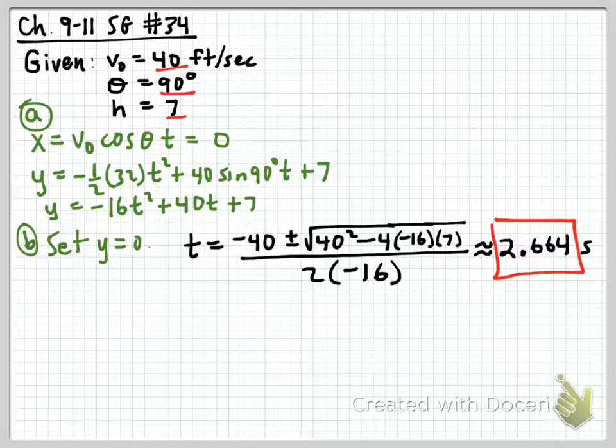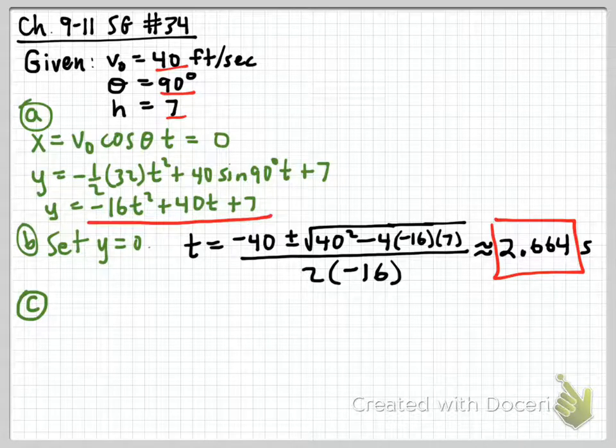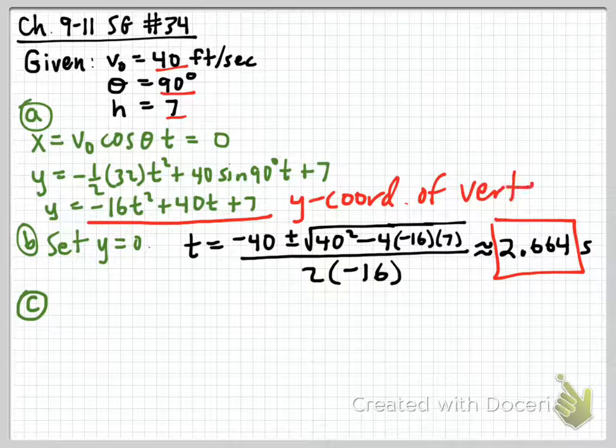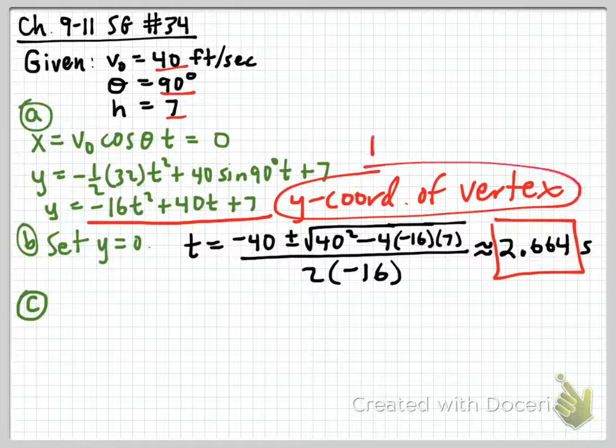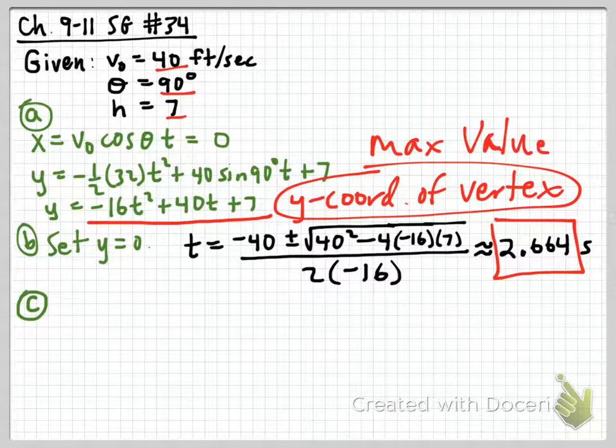When is the ball at the maximum height? It's not necessarily going to be half of that, but I'll pause the video, run the calculations, and get back to you. Before I do the calculations, I'll set it up for you. To figure out when it's at its maximum height, if we look at this particular function, that's a quadratic function. Maximum height occurs at the vertex. So the y-coordinate of the vertex of this function is the max value. I want to make sure you understand that. The maximum value of a function is going to occur at the y-coordinate of the vertex.